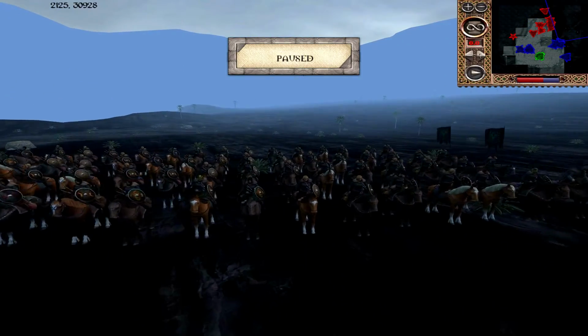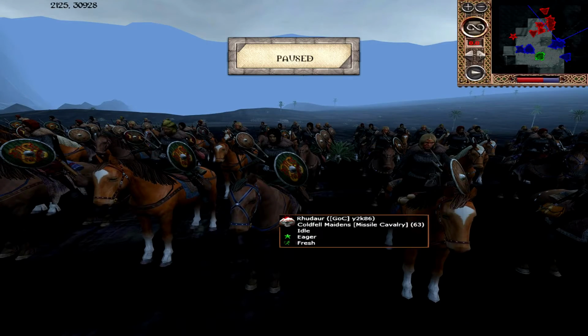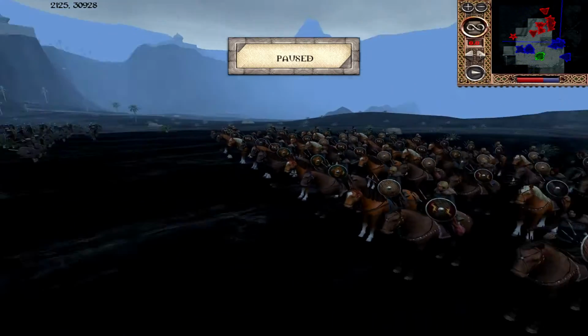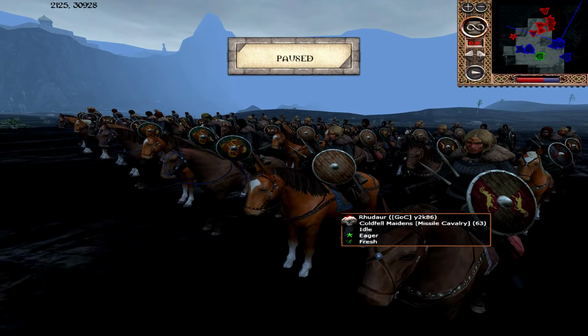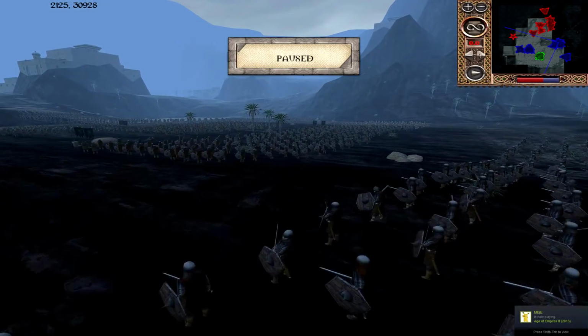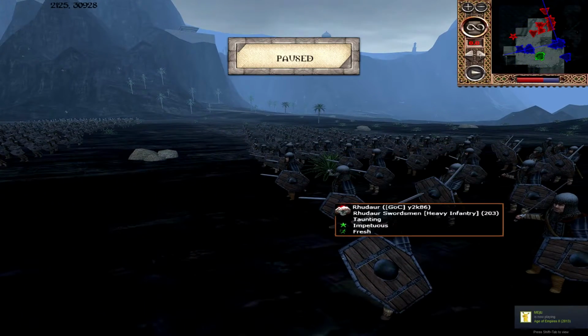Then, moving further forwards, we have a much more well-rounded faction. Y2K86 is going to be playing as Rudour. We have some Coldfell Maidens here next to the very dark backdrop of this ground here. I hope that the brightness is okay for YouTube. But of course, Javelin Cavalry, very, very useful for dealing with other units of cavalry. We shall see if the defenders, in this case, have any cavalry they can use.